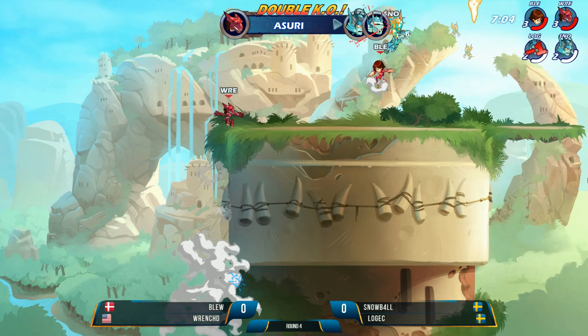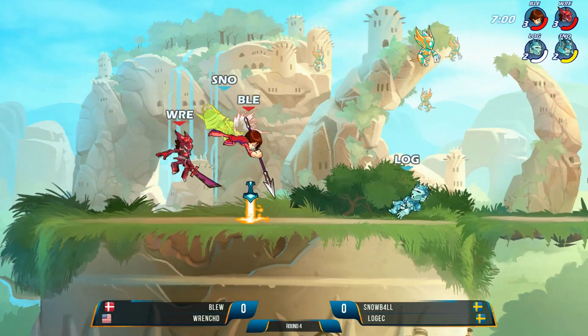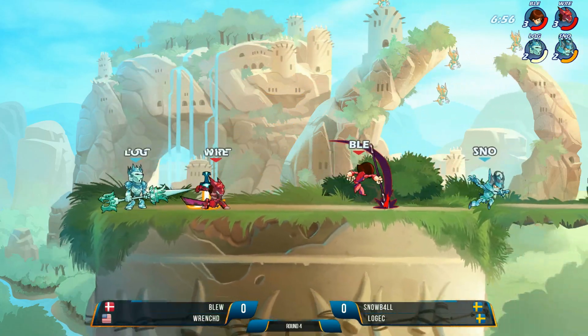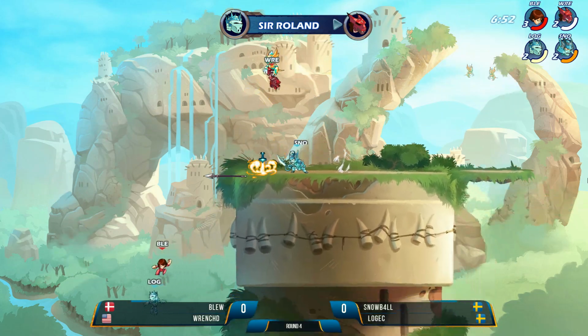And there's the chase down off the push-off column. And there is the second one, the double ground pound finisher for both the blue team players, and Snowball's taking a lot of damage there. Combo. Just from that 1 second that Logec wasn't in there, Snowball caught off guard. Oh, let the weapon fall.